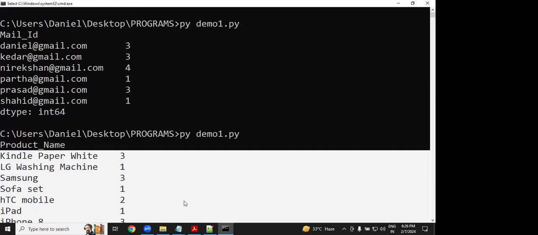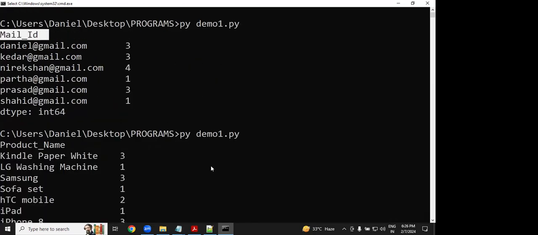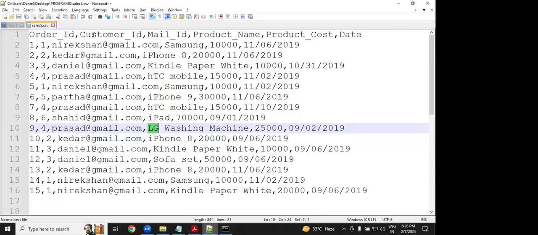Now, one question I will ask. Get ready. Go back. What is the customer name here? Daniel. Instead of customer ID, I can take a customer name. Why didn't I take customer name here? Any idea? Think, it's okay. You can take 1 or 2 minutes. I can take customer name, but instead I have taken mail ID. Why? Excellent, very good answer.